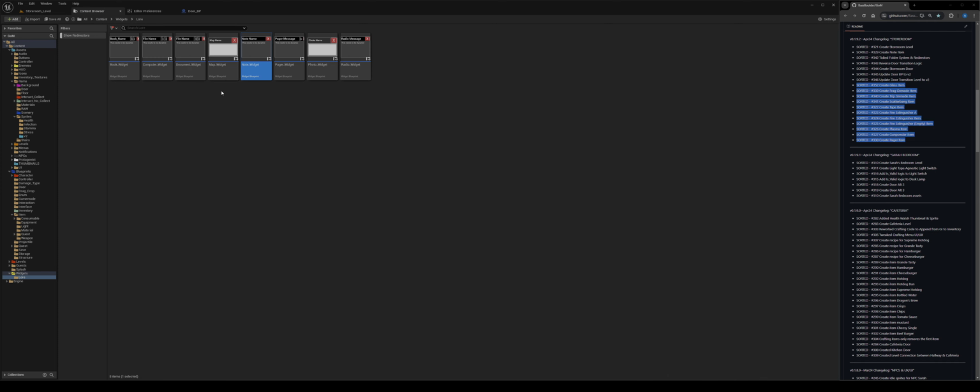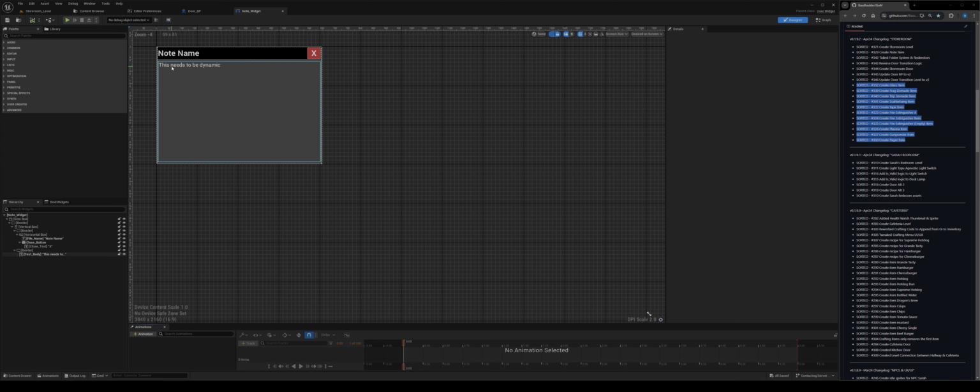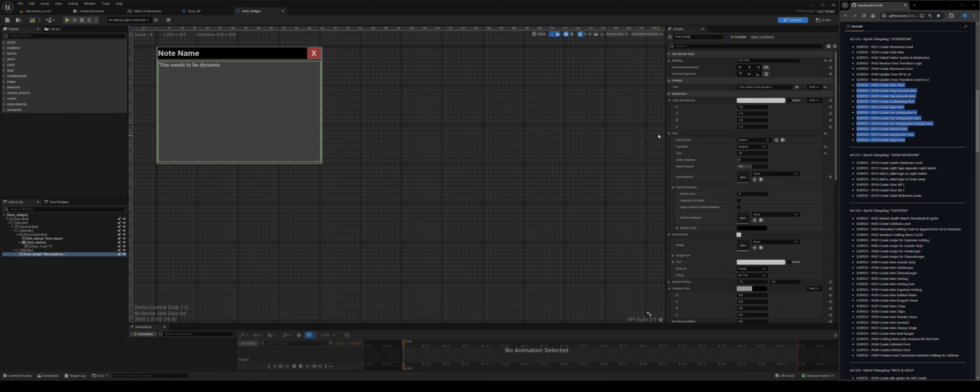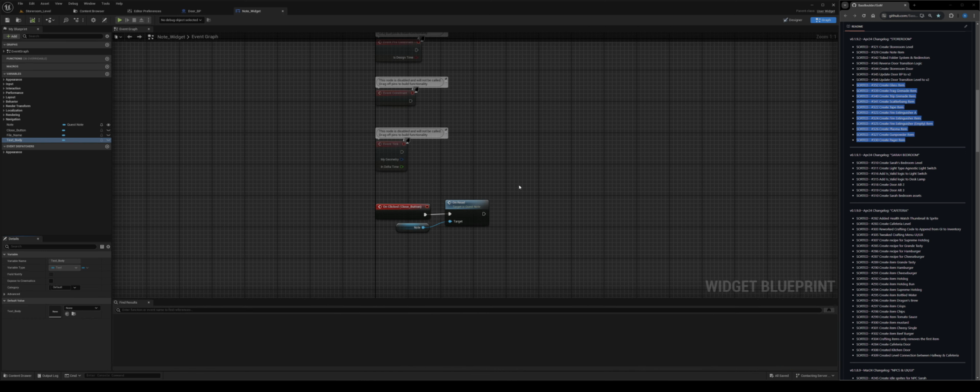I haven't really fleshed them out too much, but in terms of making dynamic text, it's going to be easy peasy, isn't it? So this dynamic text, it's going to be fed from something. So what's it going to feed from? If we look at the graph, it's going to feed from the note. So what does the note? Note is a variable that goes to the quest note.